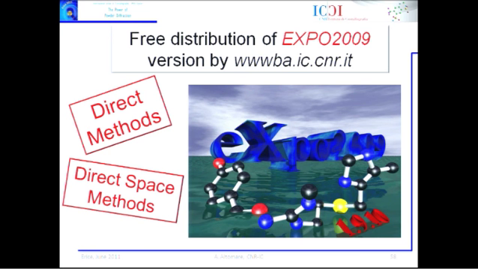minute. Okay, the officially distributed version of Expo is Expo 2009, which can be downloaded from our website. But the version you have received initially is the very last version, Expo 2011, which is of course better than Expo 2009, but it is a version still in progress, so some errors may occur. Keep it confidential, and do not forget to sign the license agreement and to give it to me.